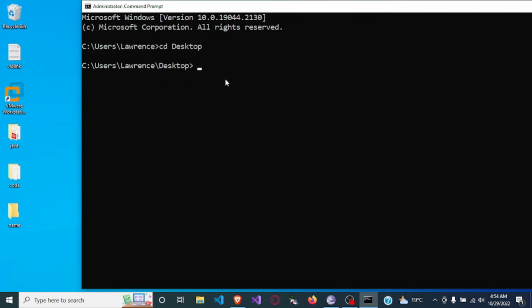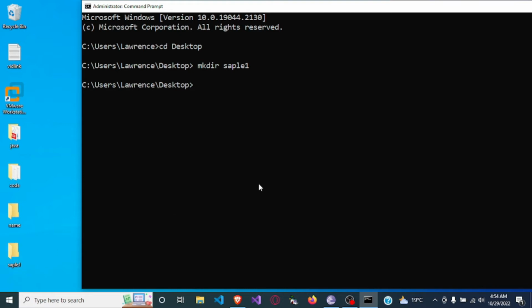So first, to create a folder, we use the command mkdir, that's make directory. It is the command mkdir, known as make directory, and now we can give the name of the directory. In this case, I will say sample1. That's the name of the folder, and I'll press enter, and you will see it appears here, sample1.